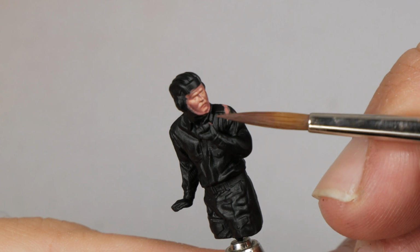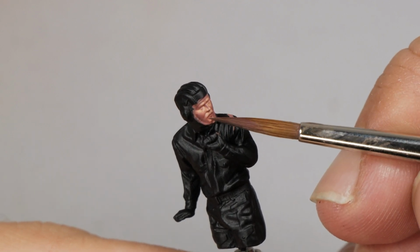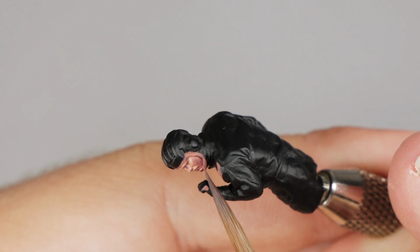Applying shadows is about painting in a glaze consistency. The paint layer has to be almost transparent, and because the colors we're applying are darker than the main overall tone of the face, they still will cover enough.